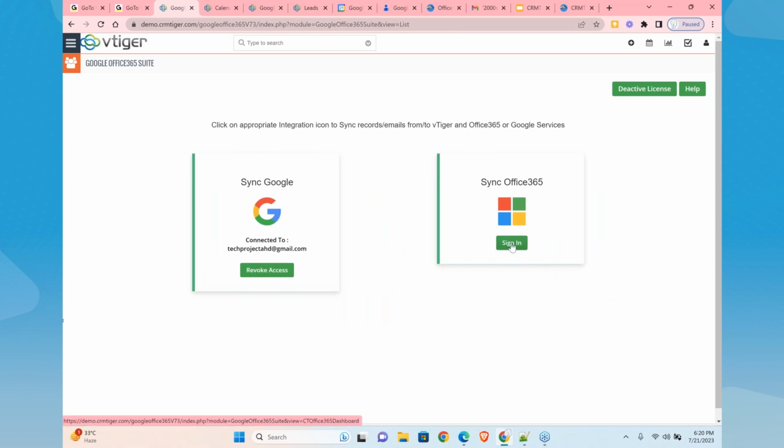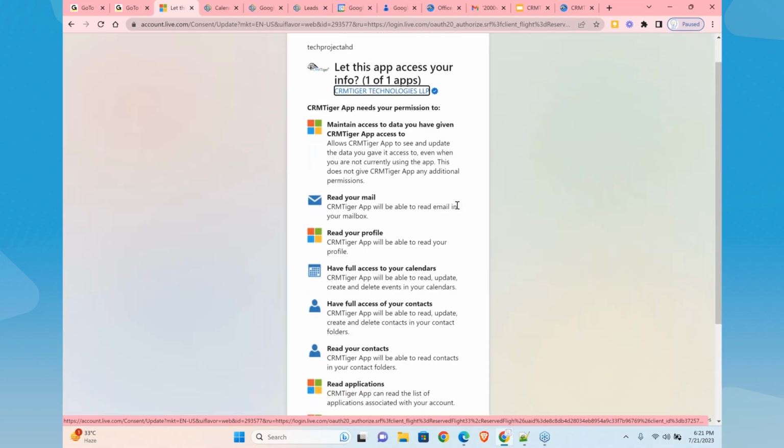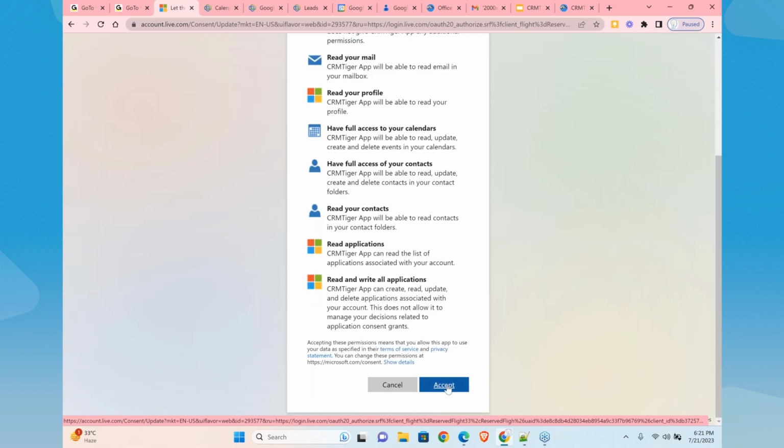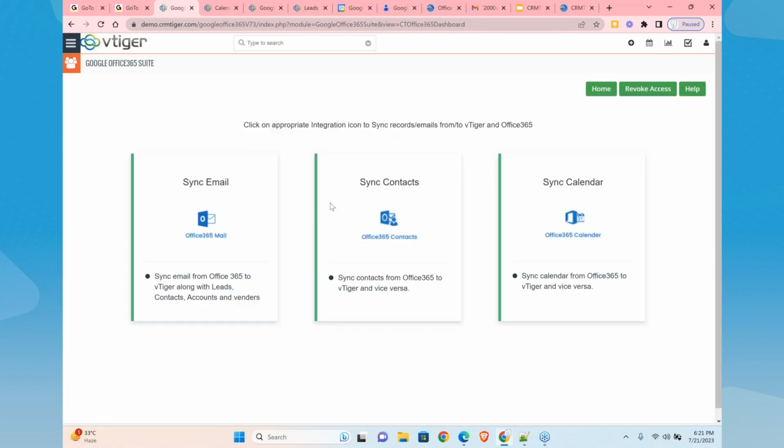So I'm going to, okay, sign in here. Accept. Okay, so now I see it displays sync email, contact, calendar.